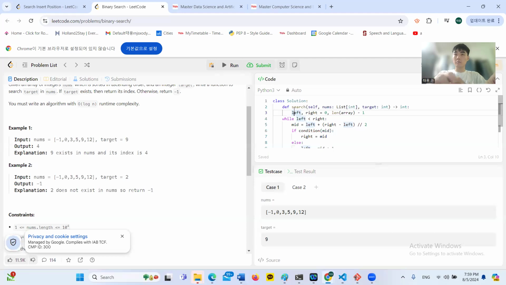We initialize the left and right pointers like this. We initialize the binary search loop. The loop runs as long as left is less than right. We check the mid value. If nums[mid] equals target, then we return mid. So I would say we change this because now we don't have conditions. Well, left is less than or equal to right, right? And mid is equal to left plus right. Okay, let's just change this also. Right plus left.